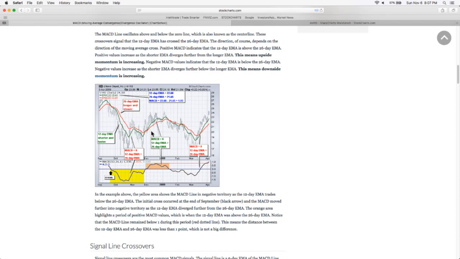You can see here the 26-day moving average gets intersected by the 12-day crossing up. So now you have a MACD cross here. And you can see the MACD crosses, the price is right here. So that is super bullish when it crosses. You can get in and look at that price action. Same thing here. The 12-day simple moving average crosses down through the 26. So you can see the MACD going down.